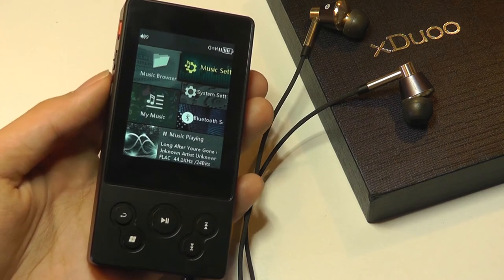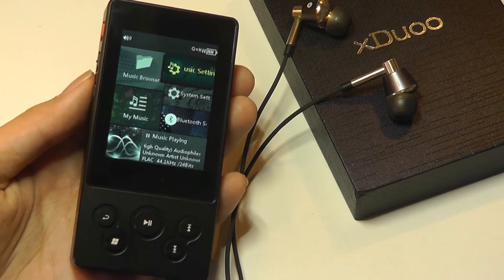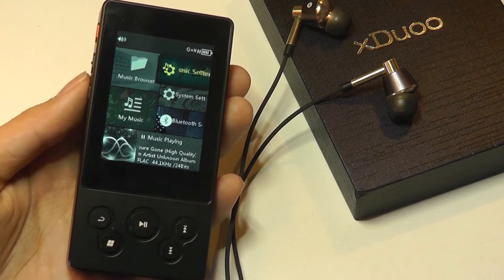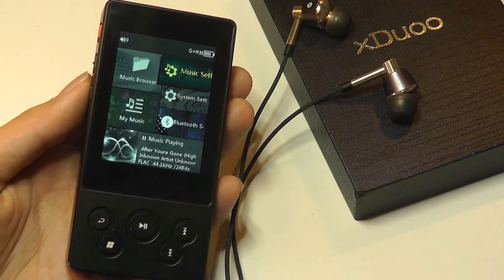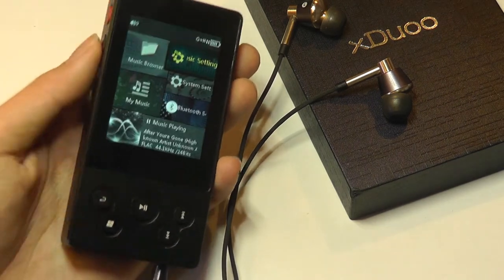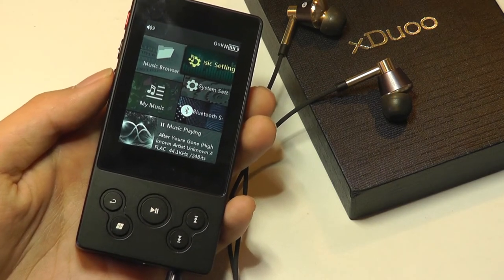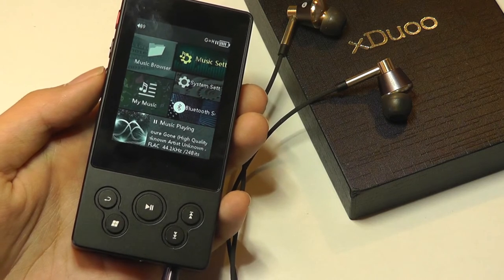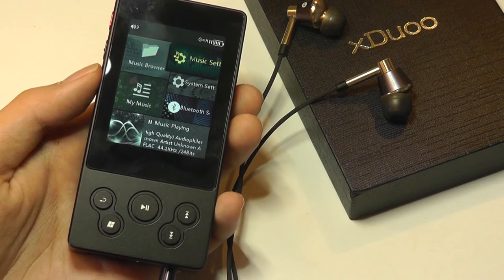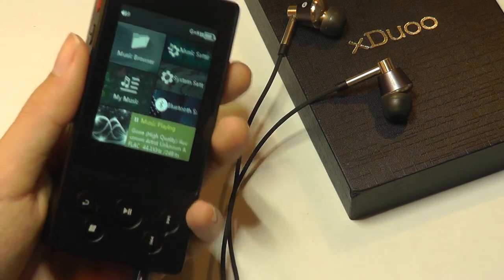This is still a budget audiophile player, so they can get more expensive. The sound signature of this DAC is a bit more warm — it has more of an emotional sensation when listening to vocals, as opposed to being extremely neutral and detailed. Some micro details might be slightly missing, but all in all it sounds excellent. Mids, lows, and highs all sound extremely clean with no static and no distortion. Bass can get very punchy if you tweak the equalizer, but in default settings it never overpowers the mids and trebles — everything sounds perfectly balanced.